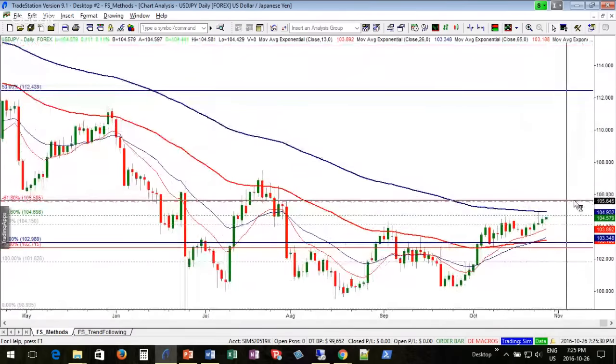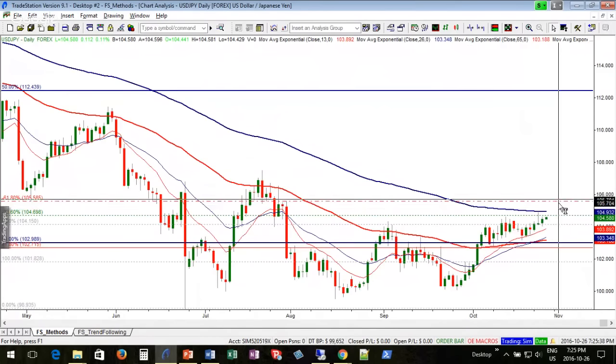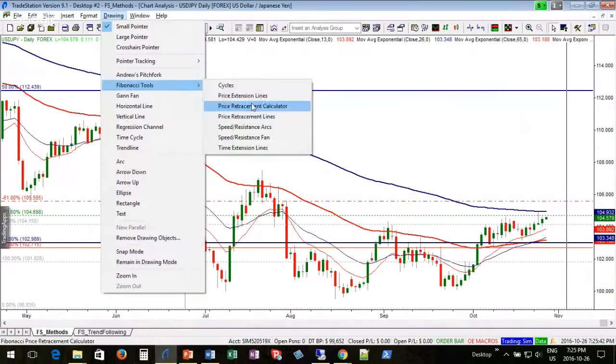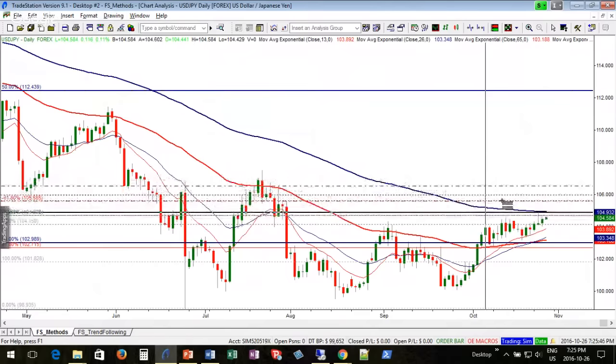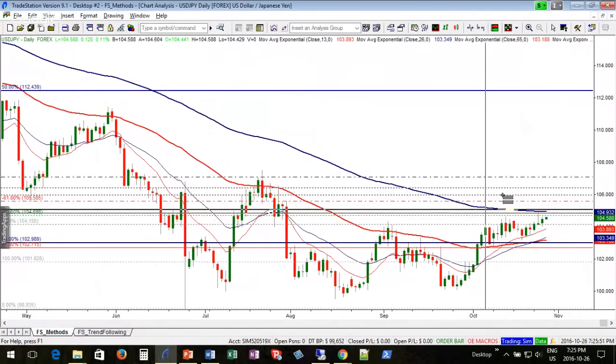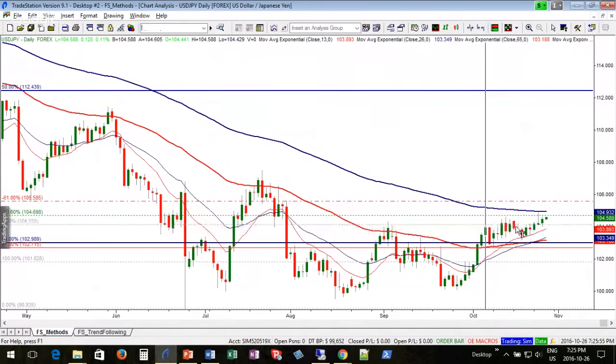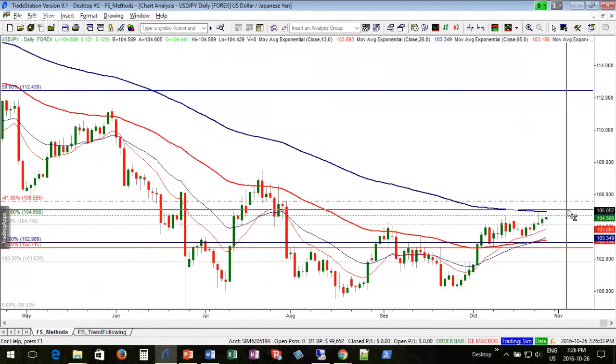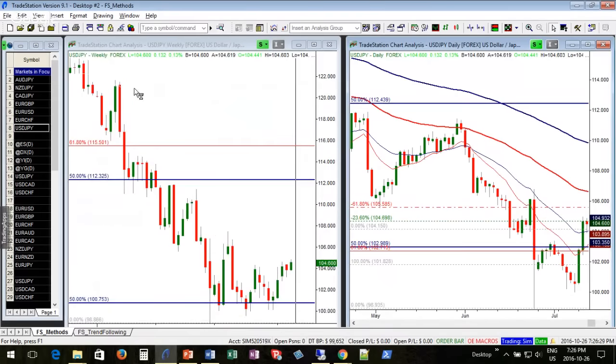I would anyway take profits around the second target here, and then wait for the next measure move to play here, and it's probably going to allow price to fall back into this 104, 105, 26 EMA here, and so then that's going to provide additional support along with the daily dumb money to this market. It's a very interesting market, and this is also an opportunity. I'm going to recommend later on. So this concludes the analysis for US dollar, Japanese yen.